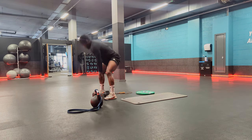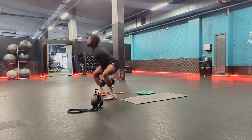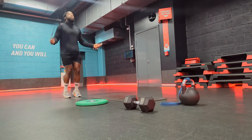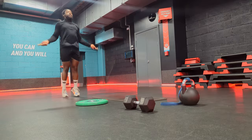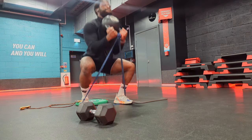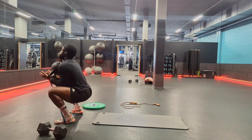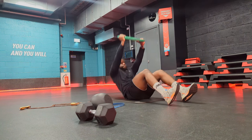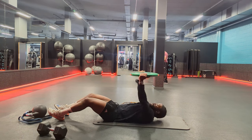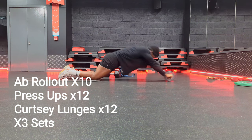For the weighted sit-up it's a 10 kilogram weight, for the clean and press it's 20 kilograms, and for the banded goblet squat it's a 24 kilogram kettlebell. My main advice for circuits is breath control. You really want to focus on your breathing because that's what gets you the most tired quickest. A lot of people give up not because their working muscle is fatigued, but because they're not getting enough oxygen. Breathing correctly and keeping concentration through the movement is what's going to help you get fitter and stronger, because if you can't get that right you'll always hit a wall sooner than your body actually needs to.